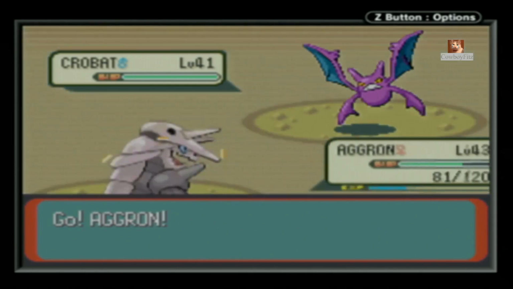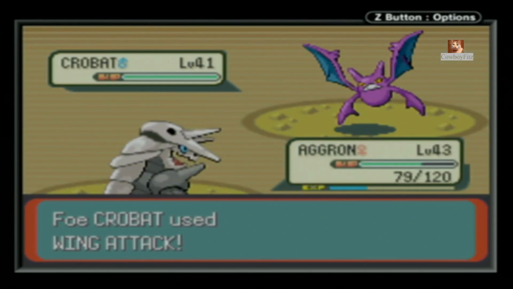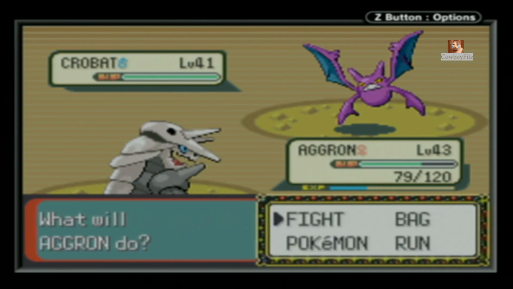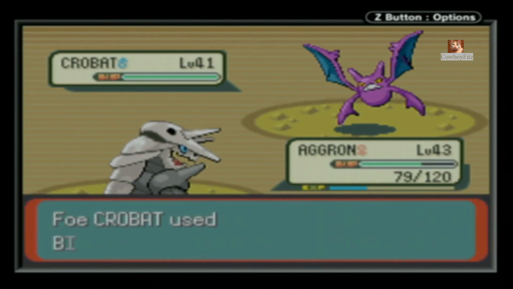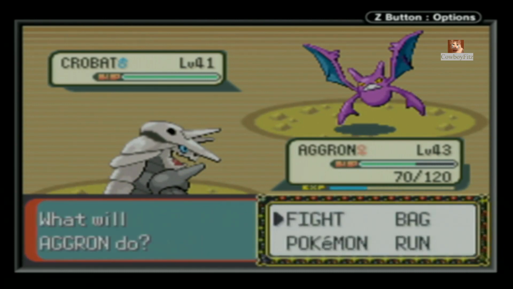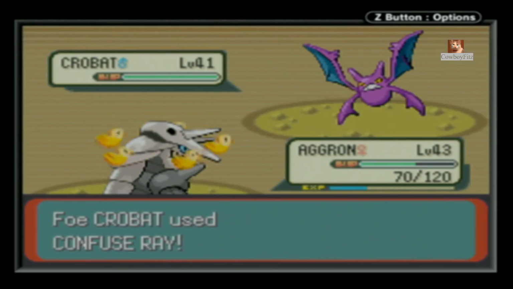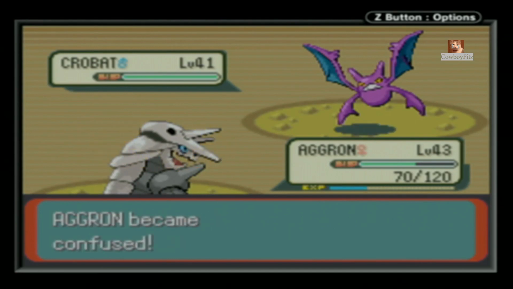We're gonna pass the baton back over to Aggron here, and hope we're not gonna be fast enough, so we're most likely gonna get confused. But if we don't, oh, he's gonna try to go for the flinch though, which isn't a bad choice, I guess. But never mind. Oh my. Confusion spam is never fun, but hey, it only hurts the protagonist, right?